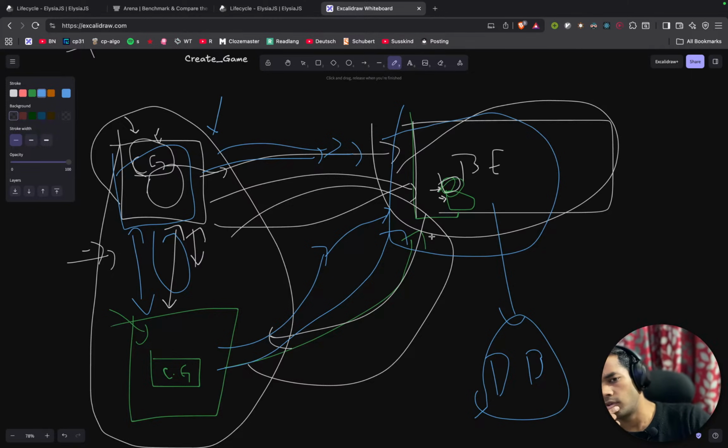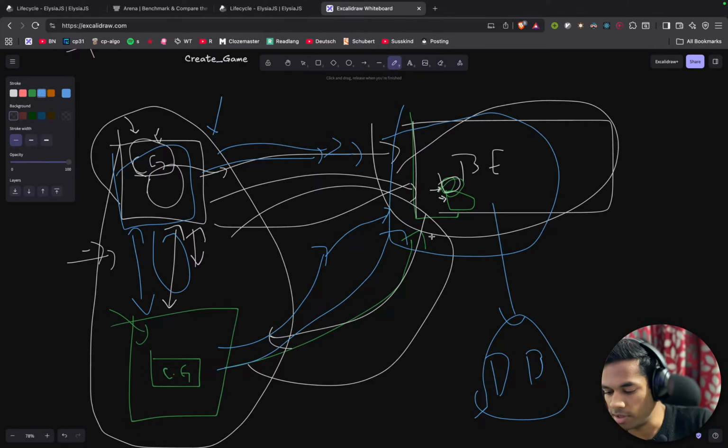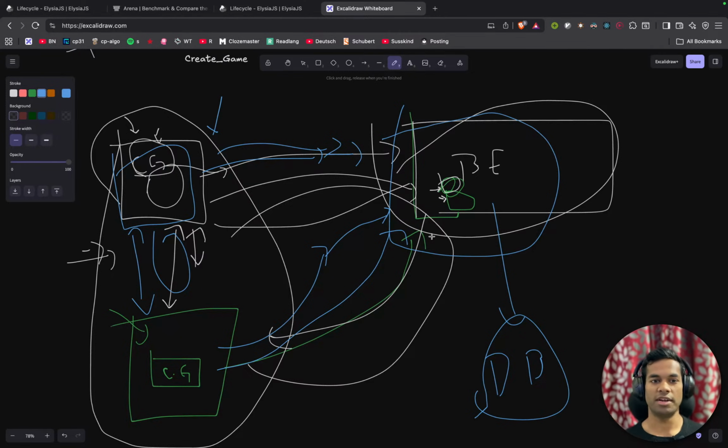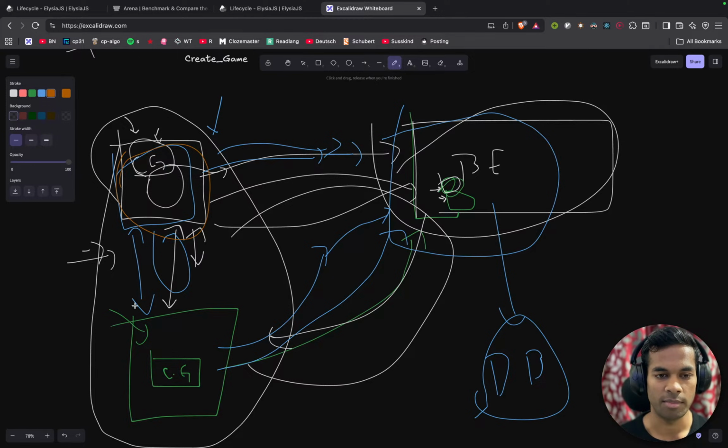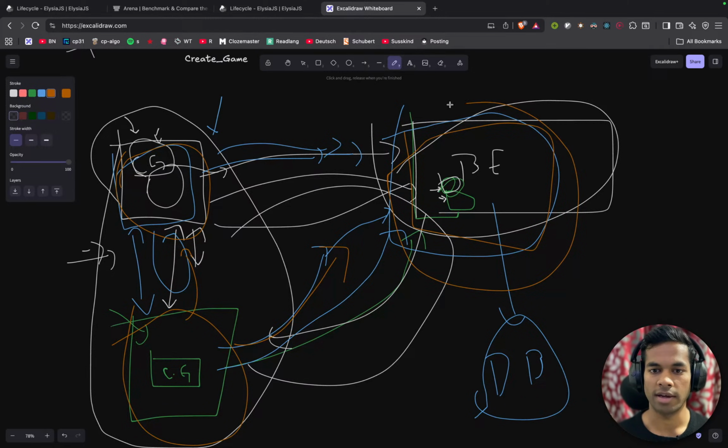What would be the source of truth? That is a legit problem. If this player says I made this move and this player says no, this player made some random blunder move, then who will backend listen to?